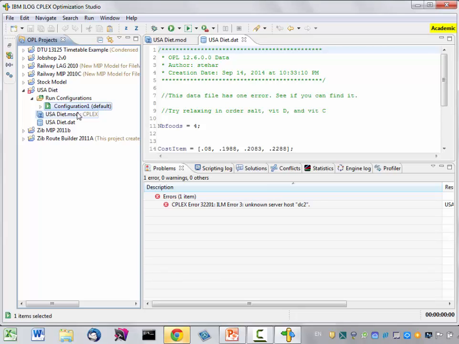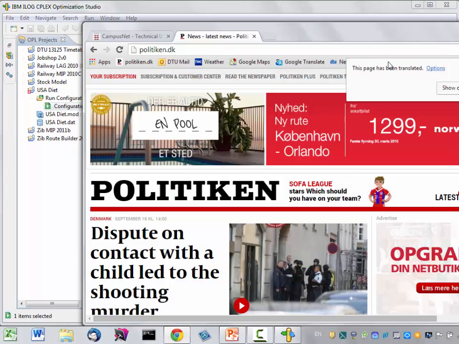Is anyone else getting the same error? I've got 2 errors. Yeah, you should have at least one error, but this isn't the error I was looking for. This error is saying that my license is no good. Are you connected? Press on the Chrome window on the browser. It's yellow or something like that.